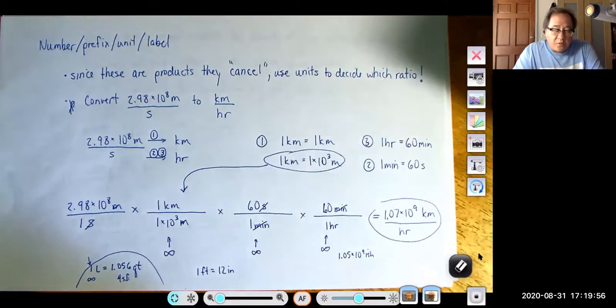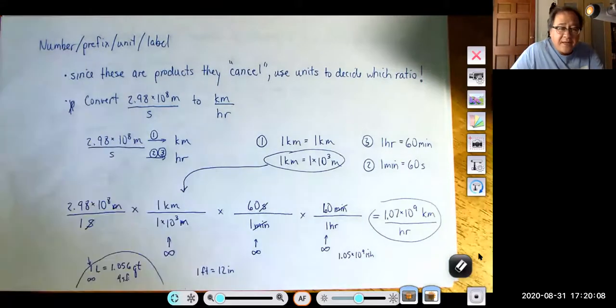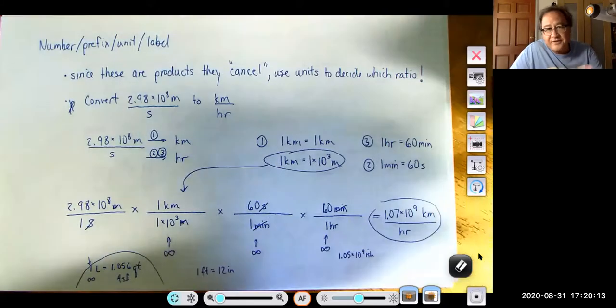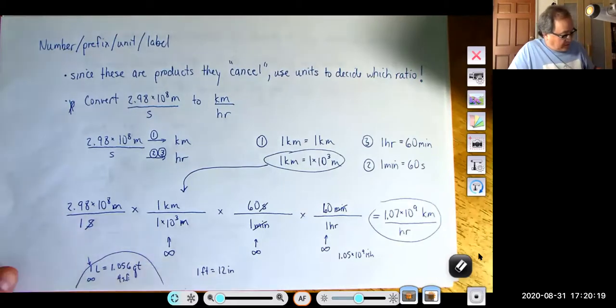What's the smaller number, 1 or 12? 1. So that means a foot is bigger than an inch. Surprised? I'm not. A liter is bigger than a quart. Now, why am I telling you this? Well, because if you go into a pub and they say, we offer a liter or we offer the quart, and they cost the same amount, which one are you going to ask for? Well, you're going to ask for the liter because you get a little more. Okay.